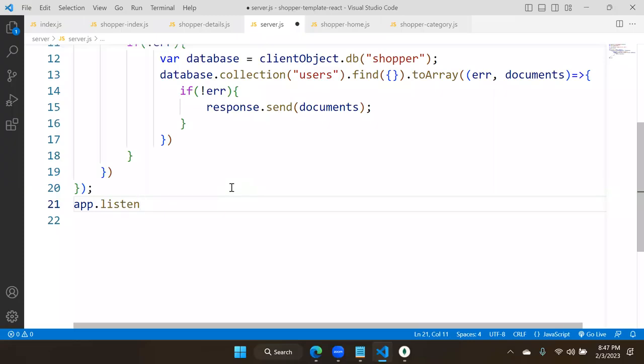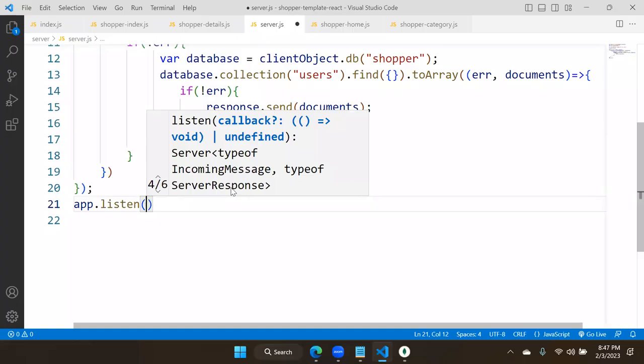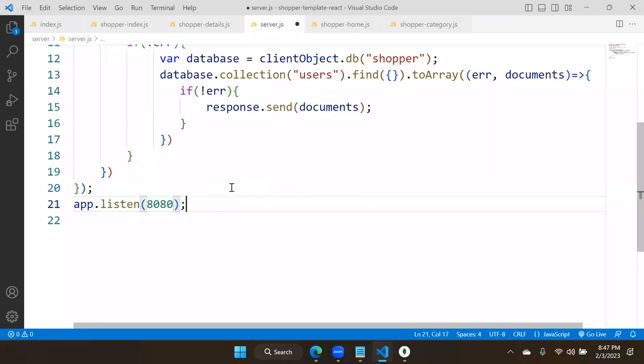You saw already in React: server listening on HTTP colon, port 3000. So the server listens on which port number? We can use a different port number. Already our React is running on 3000, so I will use a different one, 8080.